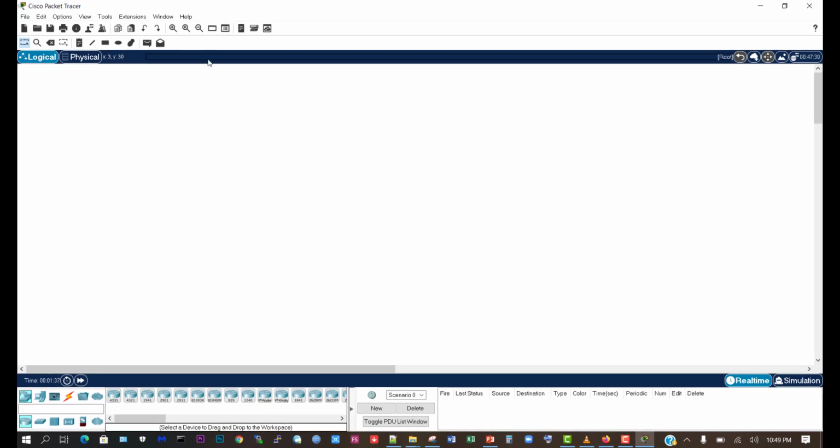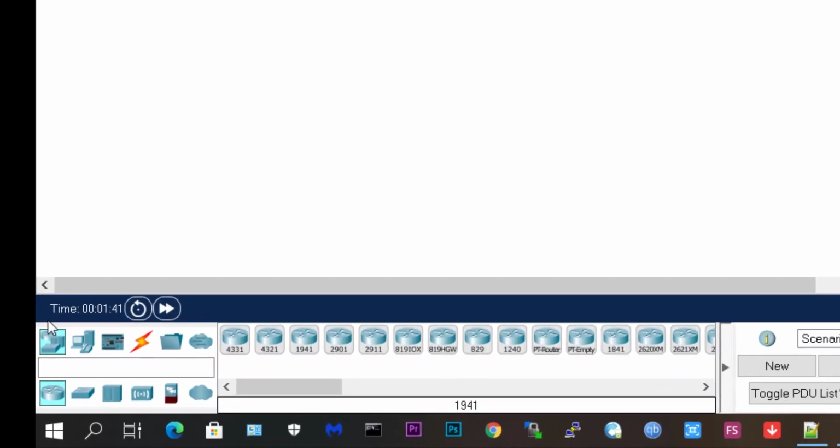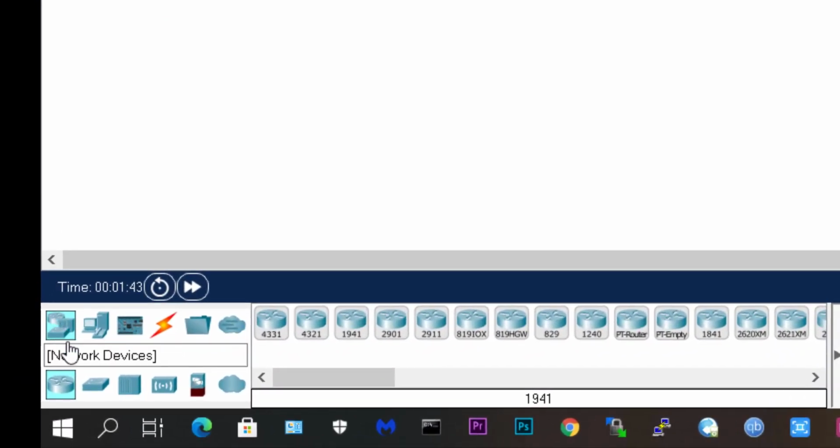So we have the top menus and the bottom menus, and let's start with the bottom. In the bottom, what is currently selected is the network devices. If you come here to the right, you'll see all the routers available.